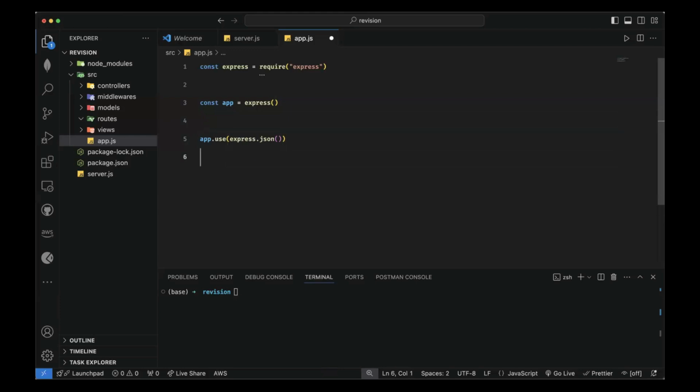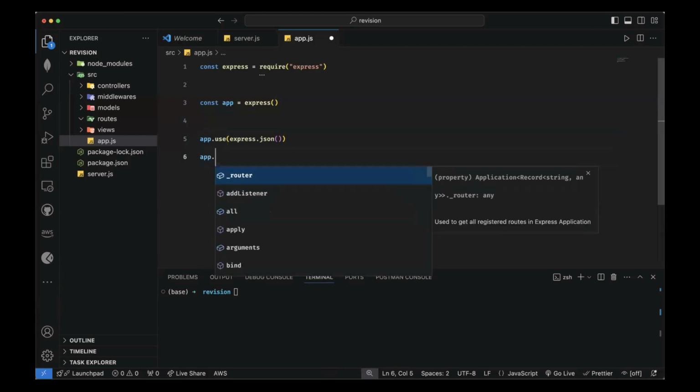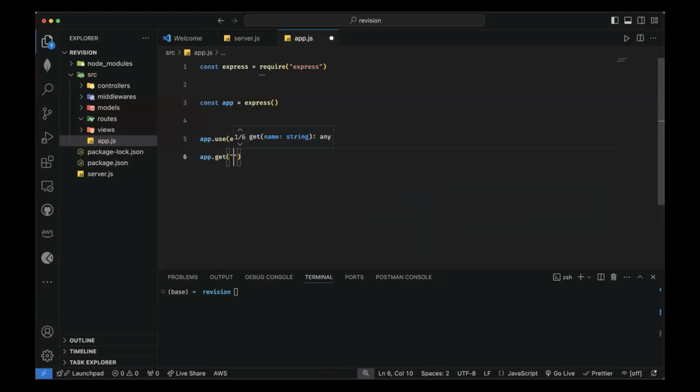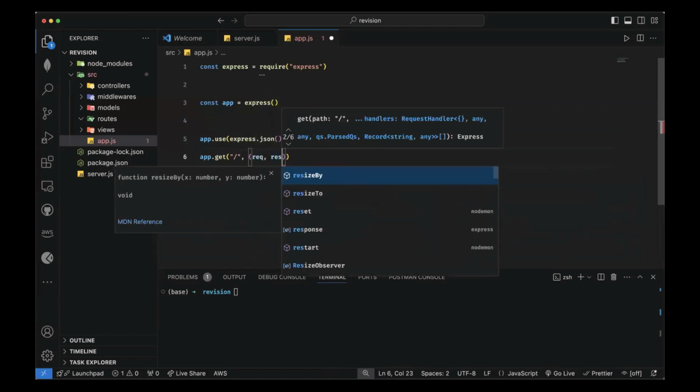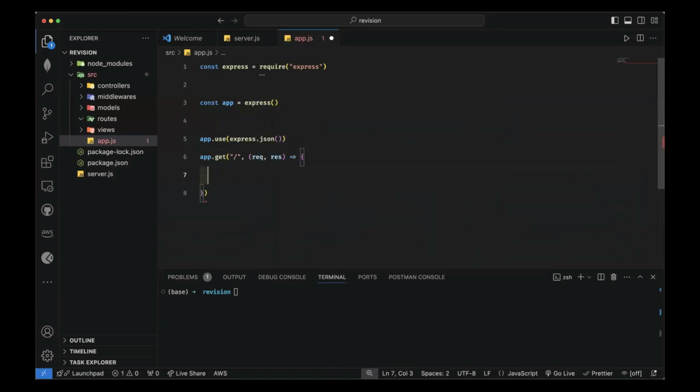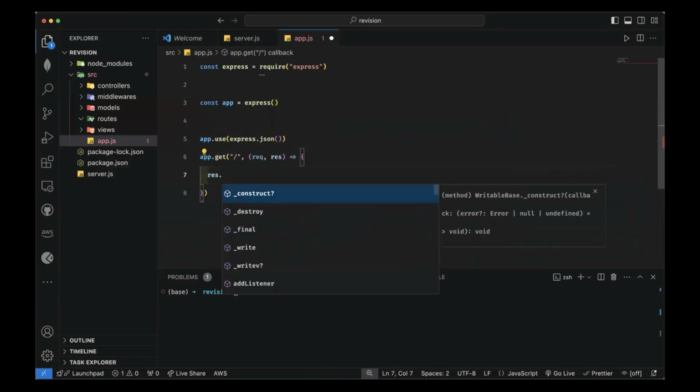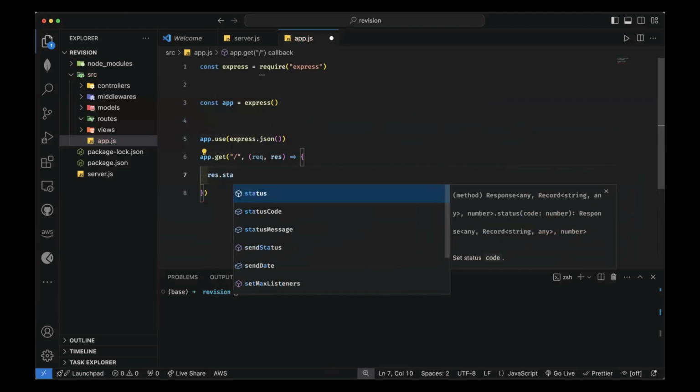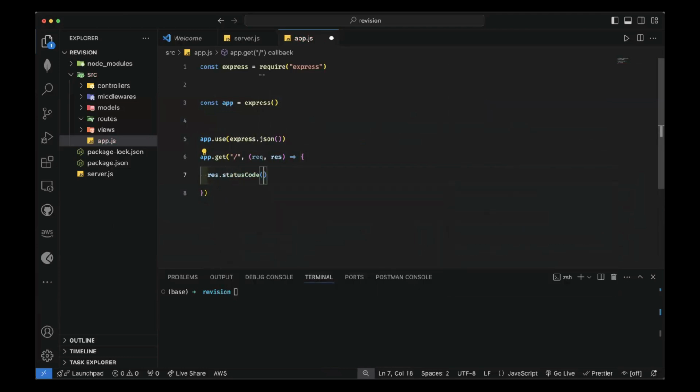I think that's enough for now. And we could just take care of our home route and say request, response, response.status(200).json.